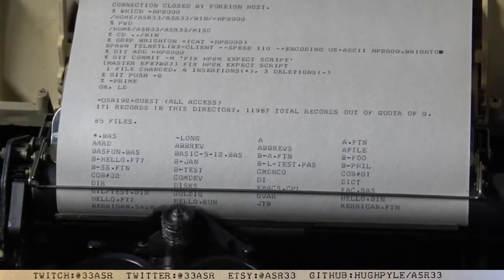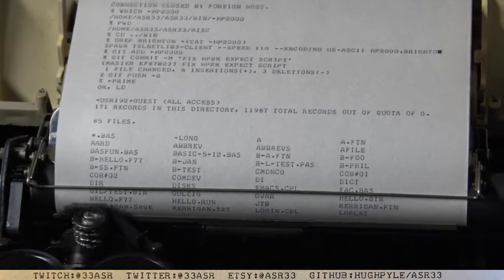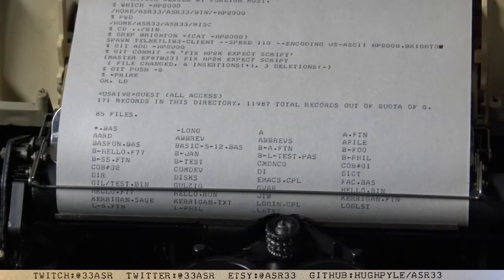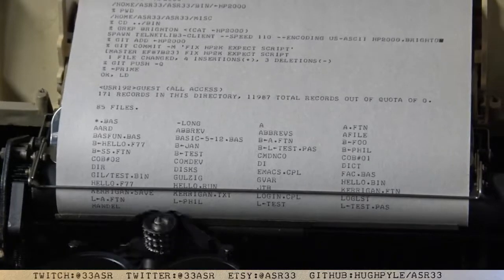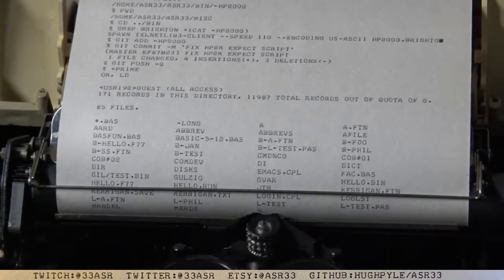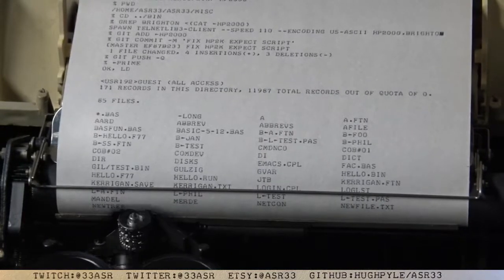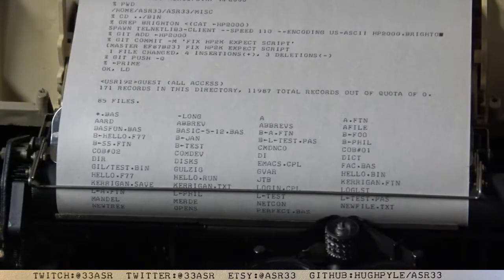And PRIMOS has a real directory structure, and late versions of it have lots of access control stuff. It's like a real thing. Now, I think the Mandel directory that I created here is completely empty, because I created myself a subdirectory.